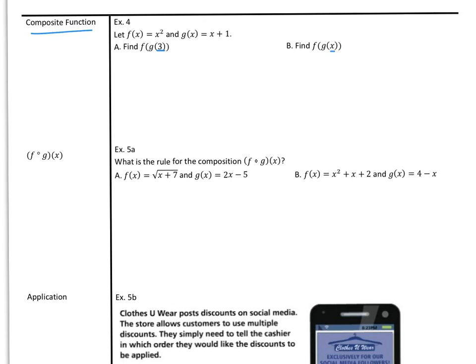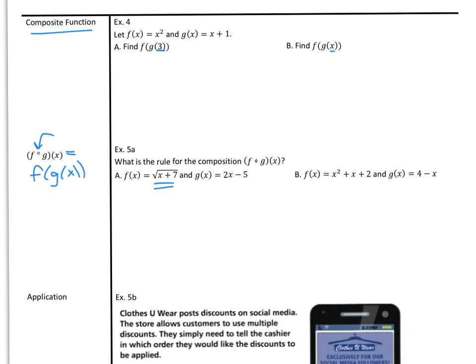And you can also use that open dot as a means to determine a composite function. We defined that as f of g of x. So that open dot doesn't mean to multiply them. That open dot simply means composite. And we talked about specific restrictions in your domain if the function has a restriction.